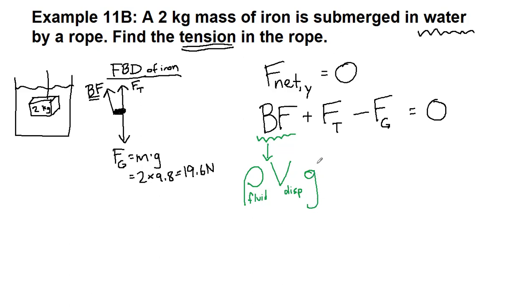Alright, so we have that term now, in place of buoyant force, we still have this unknown tension, and then gravity from our free body diagram we've already done work solving for, 19.6. Alright, so now we have to recognize a couple of things.